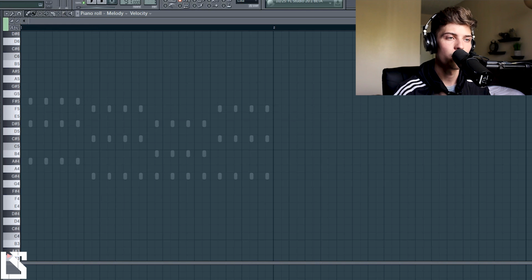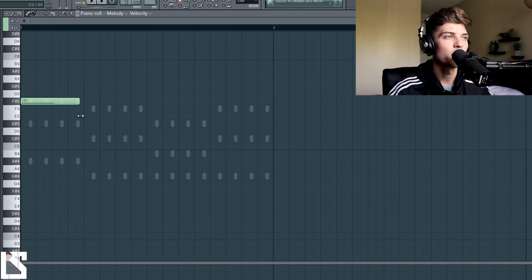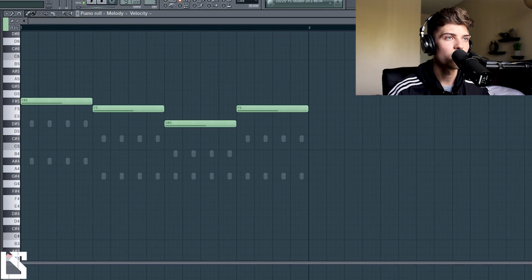You see I'm following the drums. Bum, dun, dun. And I caught the downbeat of the second part of the drums with this note. So I'm kind of just going far, and then I'm going to jump one note, and then I'm going to be right here for the downbeat. So I'll show you guys what I mean. If I throw this in and we have it playing. Okay, so now we have the downbeats, right?